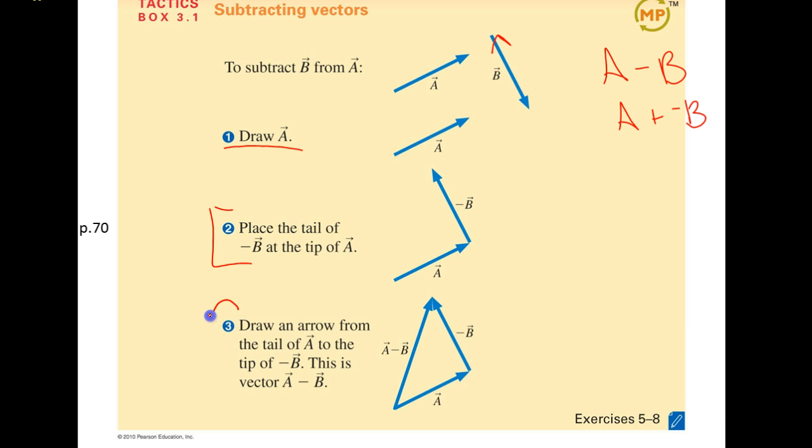And then this last rule is the question that somebody was getting at last class about, okay, how do I know which arrow to draw? The one that's pointing up and to the right or down and to the left? Your book says you've got to draw it from the tip of the first term to the tail of the second term. So your arrow will always go from first term to second term, if you want to think about it like that.